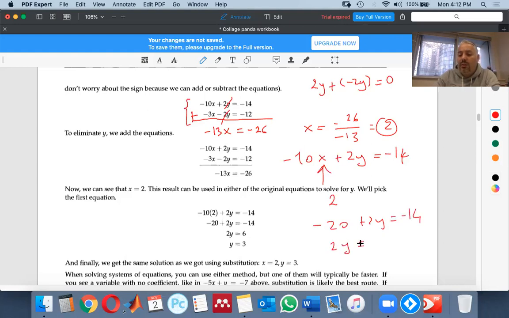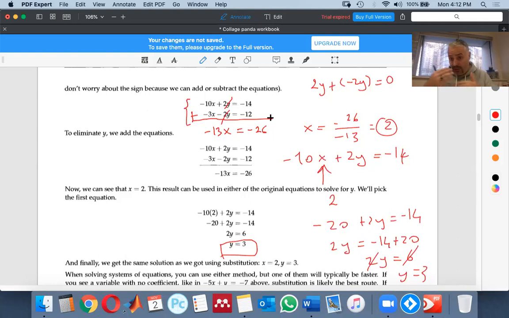So 2y is equal to negative 14 plus positive 20, which is 6. So 2y = 6 means y equals 3, which is here. So what did we do? If it is possible, when I add or subtract the two equations side by side, left side and right side, at the same time, and then if I eliminate like a and negative a, 10 and negative 10, 5 and negative 5, I get the result easily. But sometimes it's not so easy.